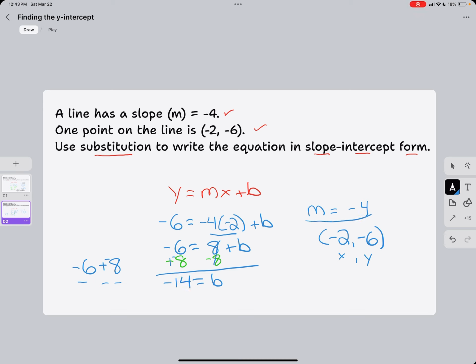So now we have our slope, and we have our y-intercept, and now we can write this equation in slope-intercept form. So we're going to start with y equals our slope of negative 4, and let's put the variable x next to our slope, and now we have a negative 14. So we can put the negative symbol directly in our answer and just write it as minus 14. Or you could write y equals negative 4x, instead of subtracting a positive, plus negative 14. Either way is correct. I like to put the negative in parentheses right here, just because it might be a little bit easier to read to separate the symbols.